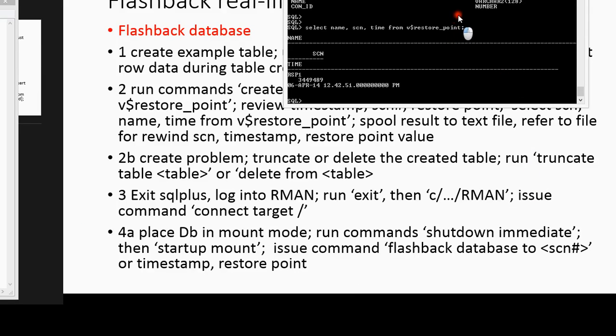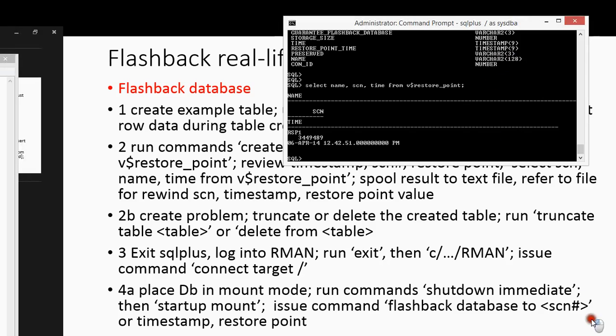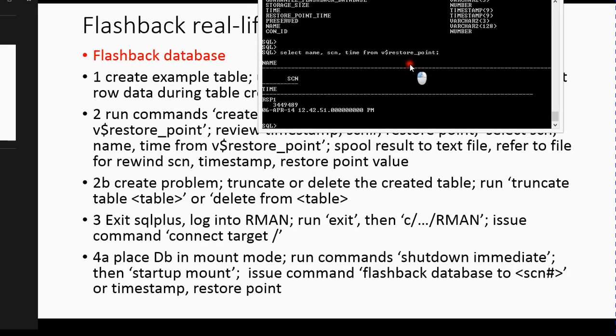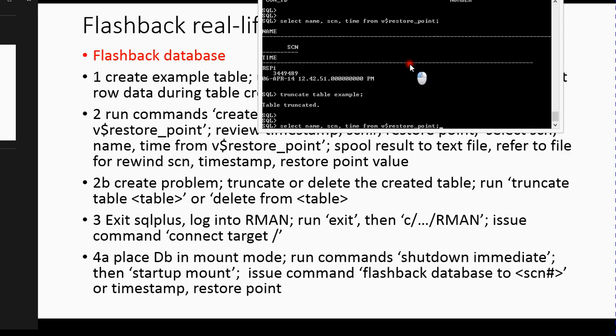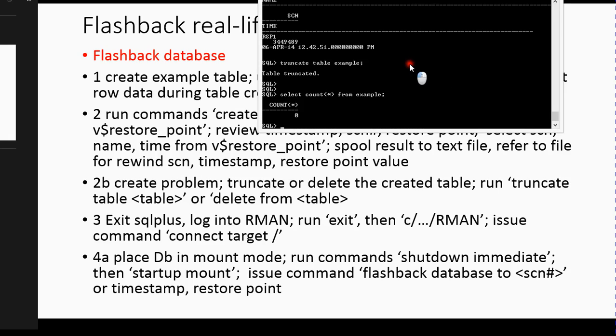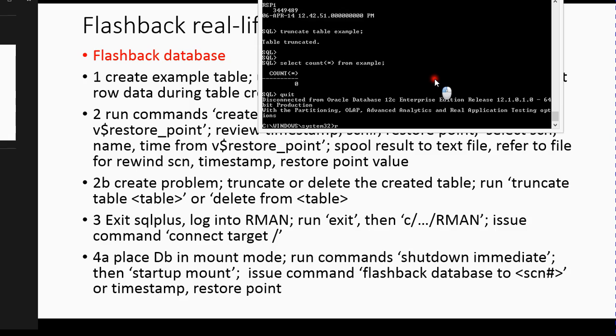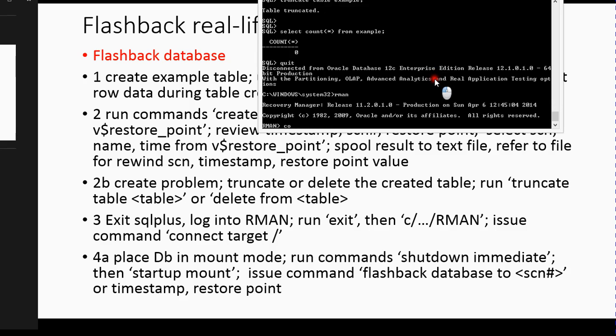So basically, what I'll do is truncate this table. Truncate table example. If I was to run that select statement again, I have 0 rows. So what I do now is quit and go into RMAN, connect target.